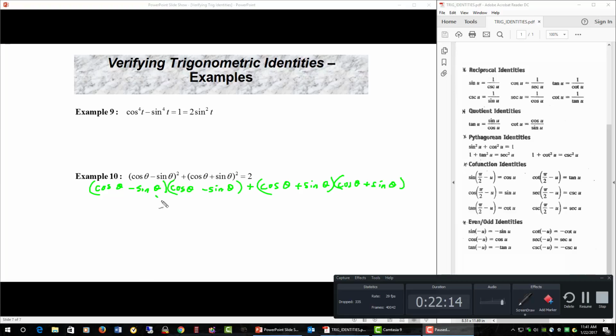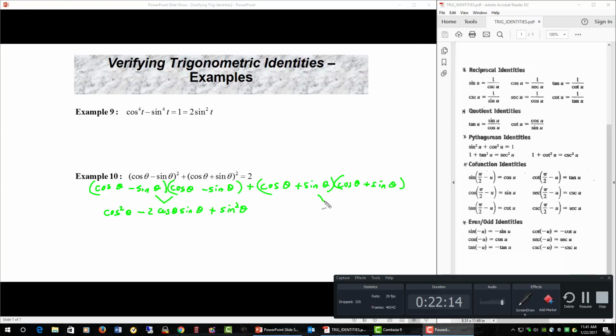So if you FOIL the first 2 binomials or use your binomial square principles, you'll get the first 2 multiply to give you cosine times cosine, cosine square theta. The outside and the inside 2, you'll have cosine times minus sine is minus cosine sine. The inside 2 is minus cosine sine. So you're going to get minus 2 cosine theta sine theta. And then plus, watch your signs, sine square theta.